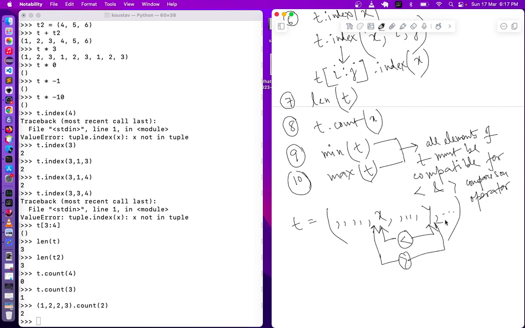I mean, for min, x and y must be compatible for less than operator, and for max, x and y must be compatible for greater than operator.